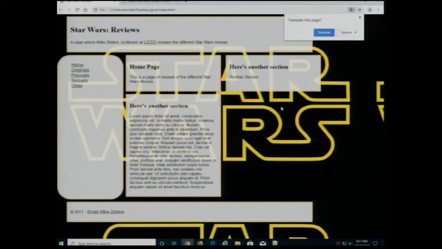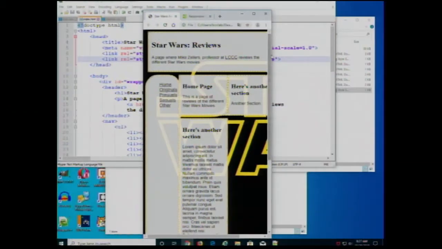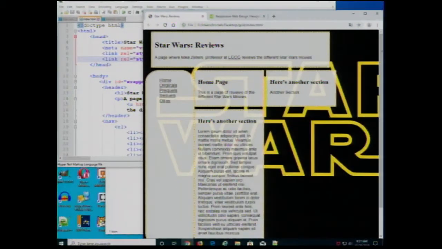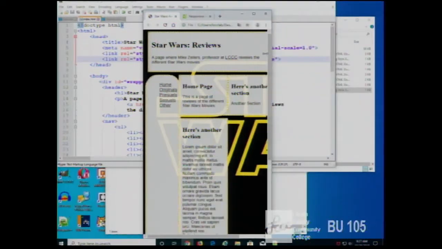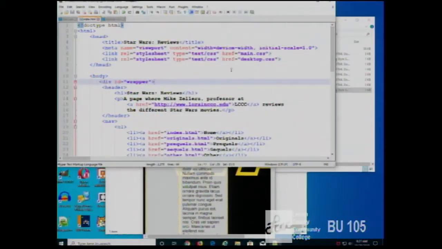When I do that, we're sort of back to where we were before. And unfortunately, we're back to where we were before for both the mobile and the desktop version. Because we haven't specified when to use which style sheet. If you don't specify, it's going to use that style sheet. And if you have two style sheets and you don't specify either of them, it's always going to use both. Here's the idea. We're going to specify that we always want this style sheet. This is our base style sheet.